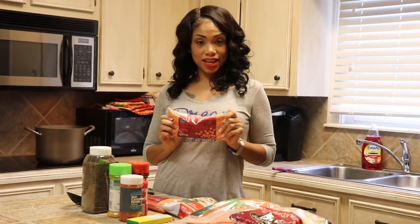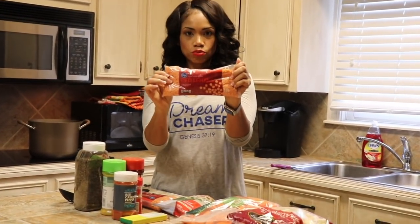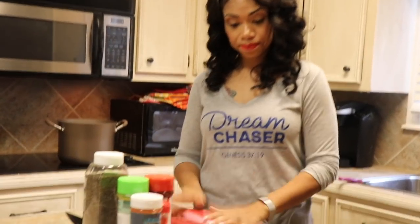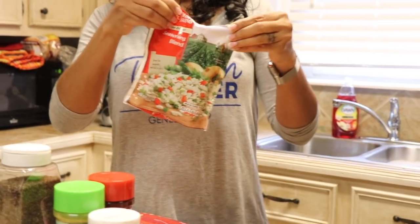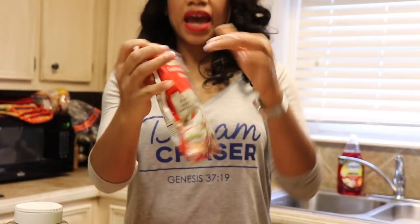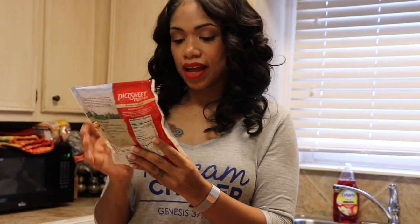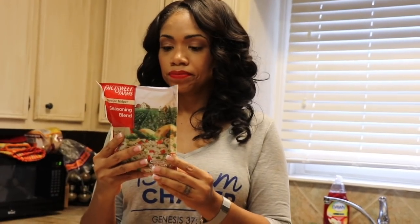We're making red lentil soup today. Red lentils. See, because a lot of us are going to make two bags. Somebody asked what the seasoning blend was. This one comes with celery and onions and I guess red bell peppers or something. Red peppers, that's what it looks like.